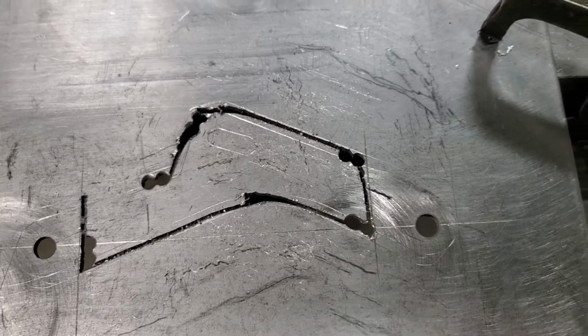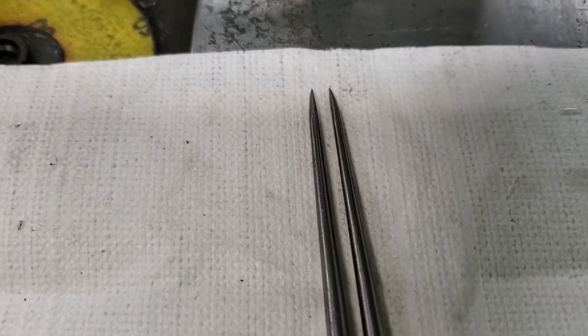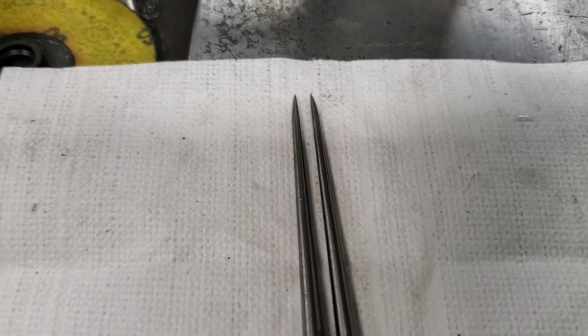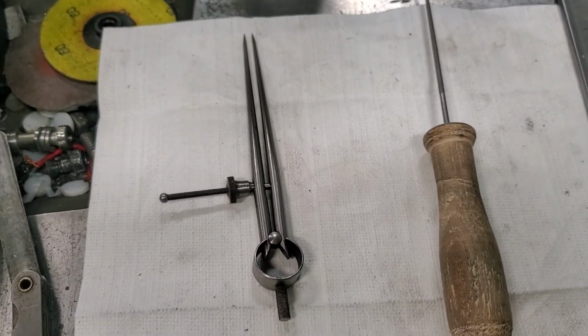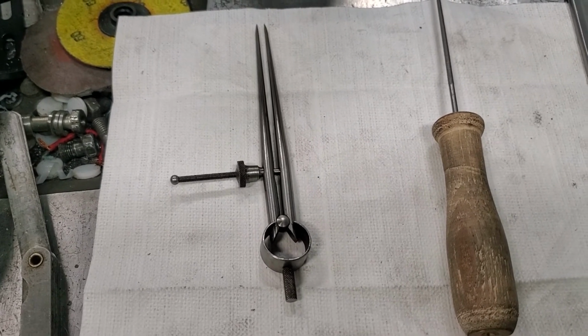It's a little bit of work, but that's what I use to get the extra 147 and 5/10 away from the pattern, away from the part, I should say, to make the pattern wider. I just set up an old school divider, I guess that is. There's my little file I use to file in between the drill holes.